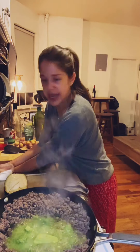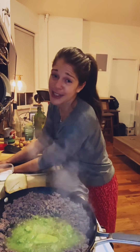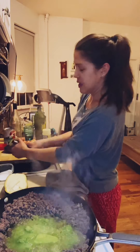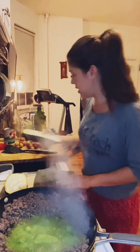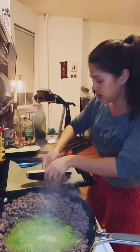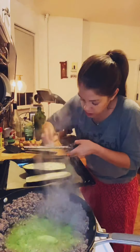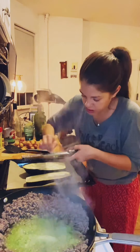While my sofrito works, let me show you my eggplants. They've been sitting here for about 15 to 30 minutes — you can see how a lot of the moisture has come out of them. If you have more time, let them sit for an hour and even more bitterness will come out. I'm super hungry so I want to get them in the oven already, so I'm just going to rinse them off, squeeze them a little bit, and then pat them dry with a clean towel.